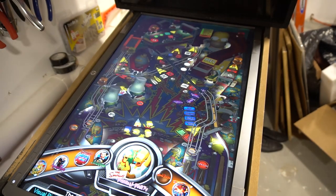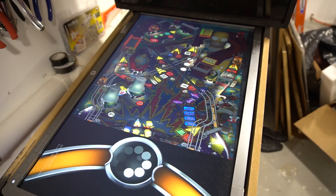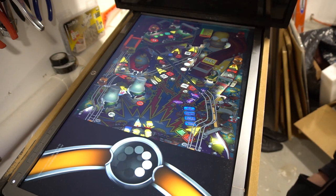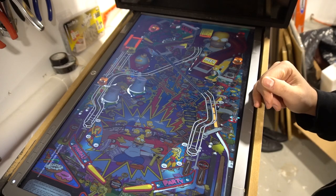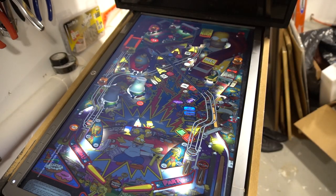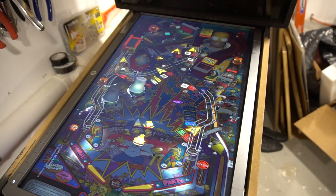So we got the Simpsons Pinball Party. Now we're gonna run VP9. I personally haven't, VP9, you're talking 2 or 3 years ago. And also a big thing is to remember this system is about 2 years old. See, this is correct. At least he's got the full screen on this. Let's see. Okay.